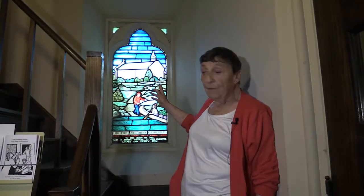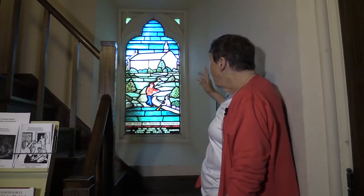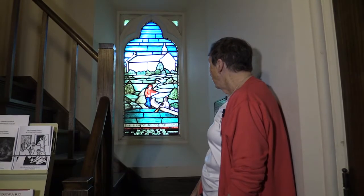So they waited a while, went back to worshiping in the Hudson's Bay warehouse or people's homes, and then they built a second church. This is the second church that was built on this site. And if you've been to St. Andrews on the Red, you will notice a slight similarity in the two buildings. This was built by the same stonemason who built St. Andrews on the Red. His name was Duncan McCrae. This church was built in 1832.